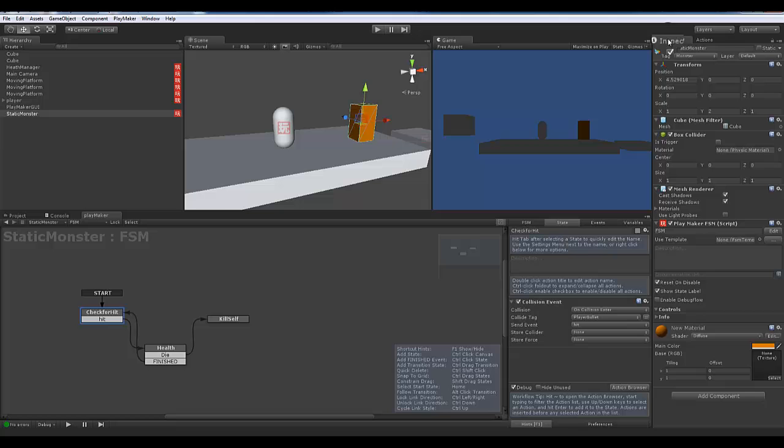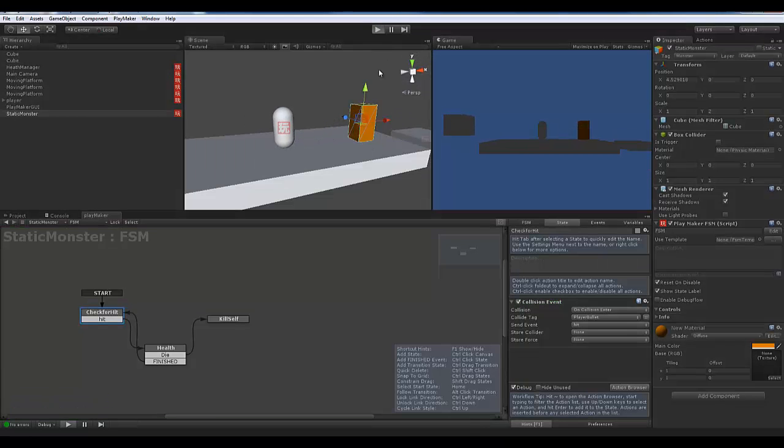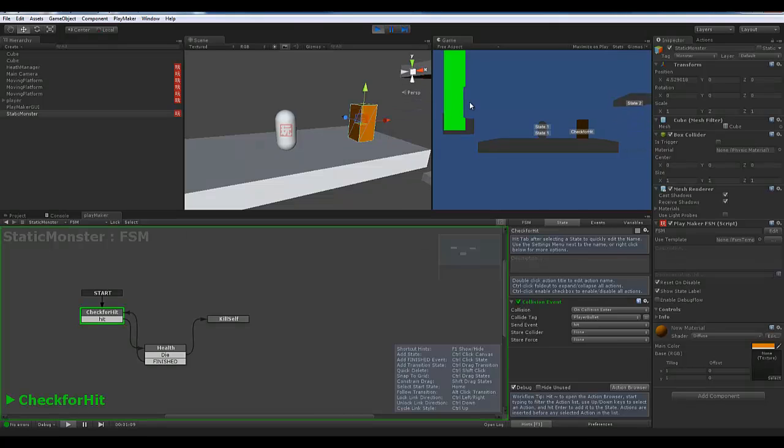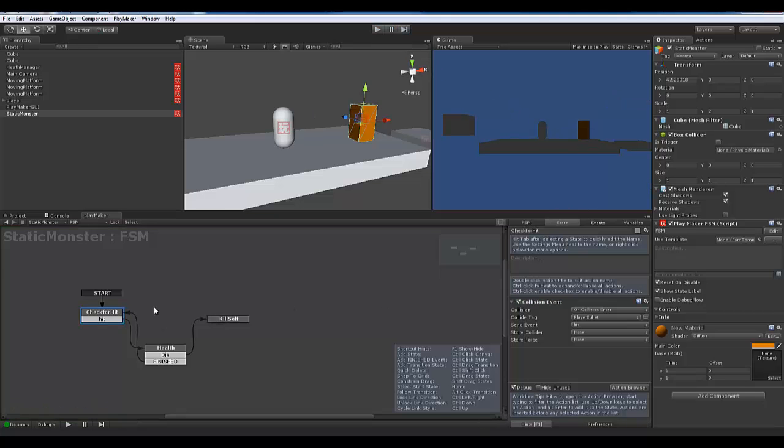So is our monster set as a monster? We have our collision bit set up. Let's see how these things work. So I go and I bump, and I bump, and I bump, and as you can see, our health bar went to 0. Let's try that one more time. So here's our health bar, blink, and it's gone. Wow, what's happening here? Is it draining it that fast?